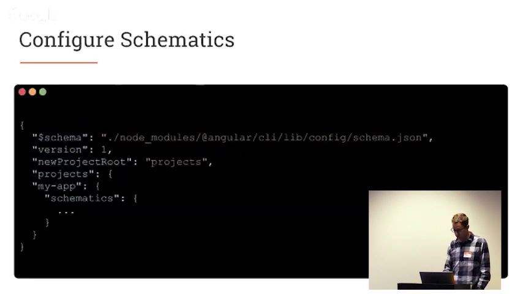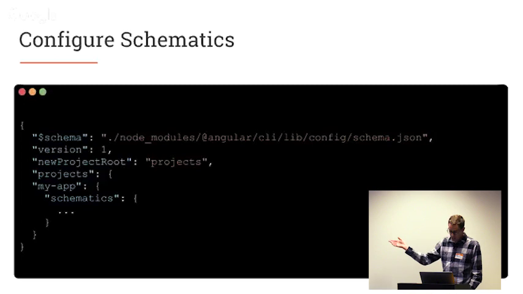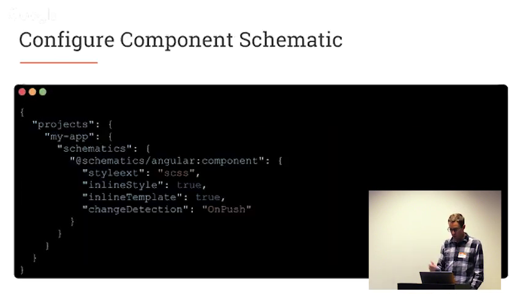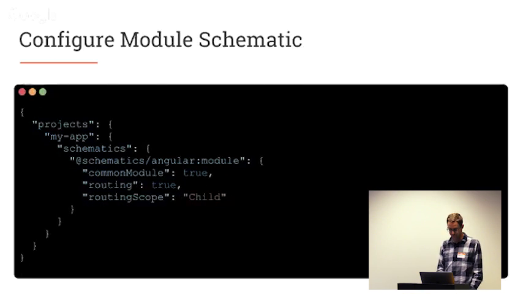What's nice also, if you're using VS Code, and I imagine WebStorm does the same thing, or most editors that you might be using, it's got a schema defined. And so when you go in here, you actually get IntelliSense in your editor. And so you can kind of discover some of the options that go along with these configurations. Or you can go and look at the docs, of course.